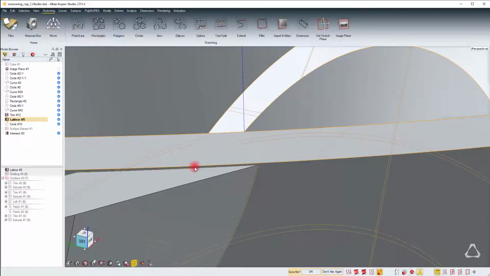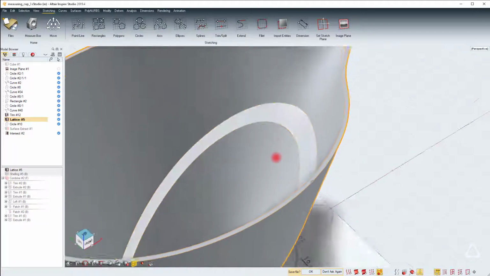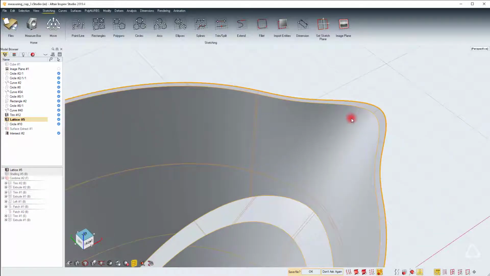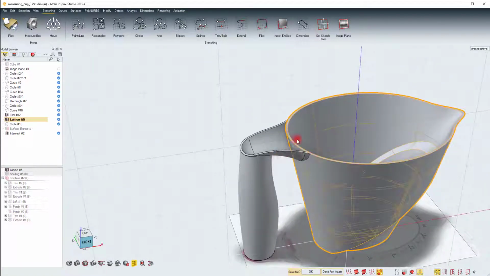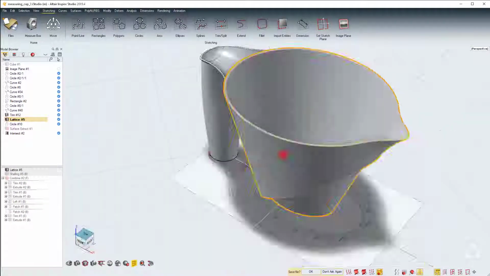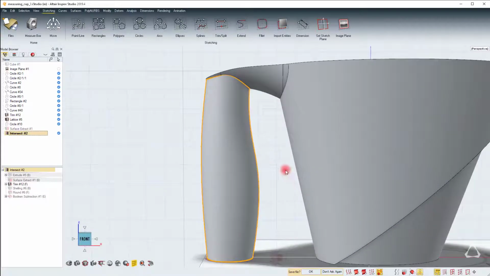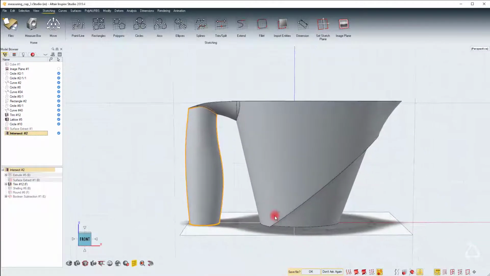You can see there's a very small gap, and when we end up creating a Boolean union of these two, this edge will become a problem. And the last one is I just want to increase the thickness of this shelling, because 0.05 is not enough to add two big rounds on both edges here. And the last thing is to add a small detail along the handle that we'll do by projecting a curve and then creating a sweep.